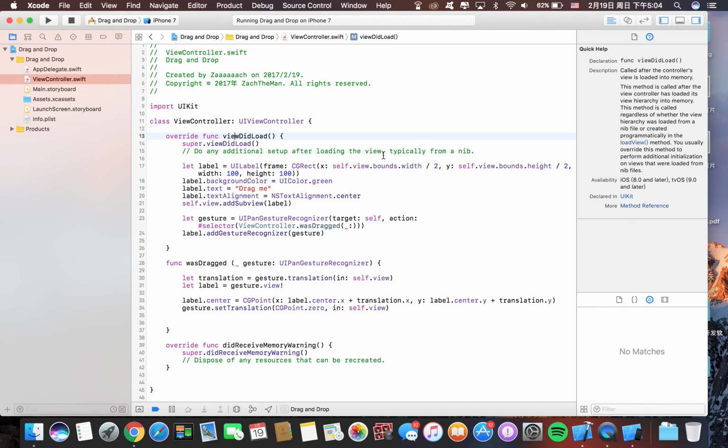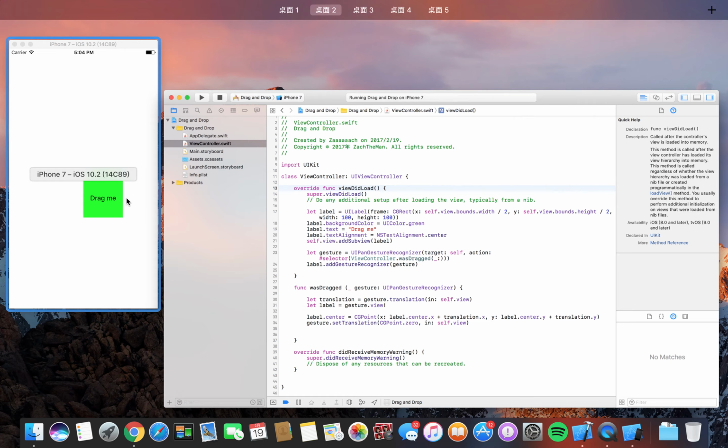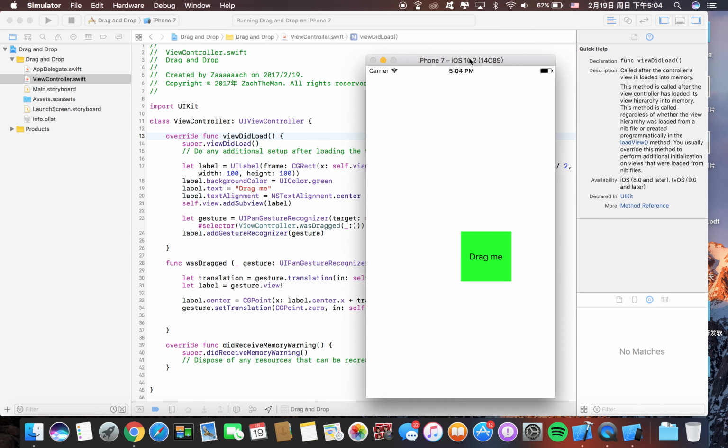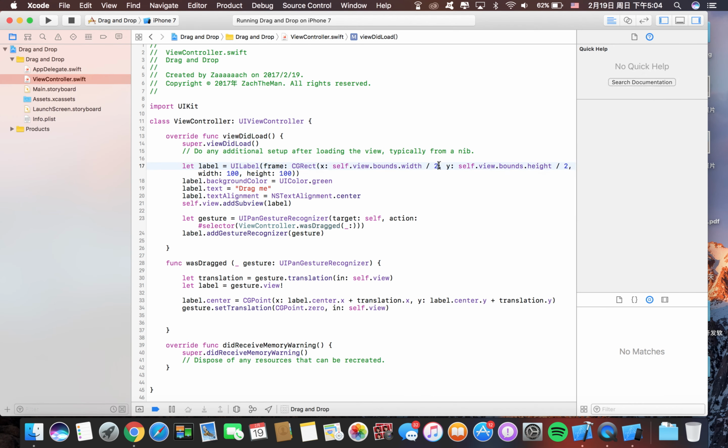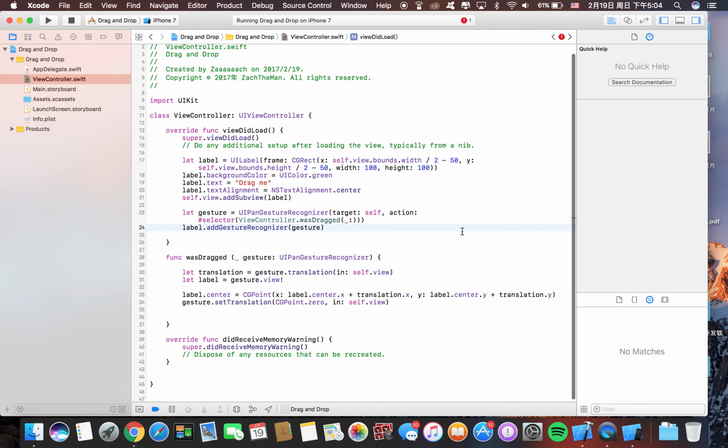Okay, I know why it's not in the center, because when we create a label programmatically, it actually counts from the upper left corner of this label. So in here, I need to minus half of the width, so it's 50, and here I'm going to minus half of the height, which is 50. So now it's in the center, but why isn't it dragging?